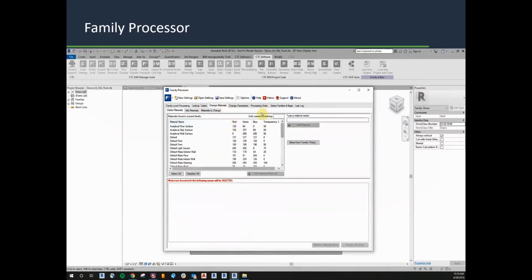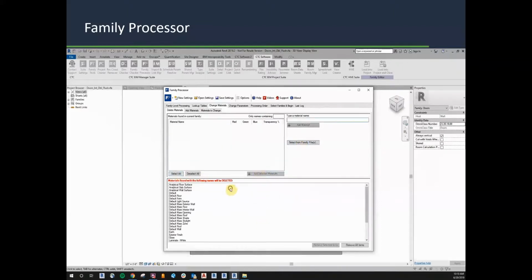Okay, now let's take a look at this change materials tab. Now this is one, as mentioned, some of the tabs have tabs under the tabs. So within the change materials, we can delete materials, we can add materials, or we can change materials. So as we already saw, this has a ton of materials that have nothing to do with the door. So the first thing I'm going to do, I'm just going to delete all of them, and then I'm going to be very selective by adding some of them back in. So we'll add default back in, exterior finish, glass, laminate, and door handles.